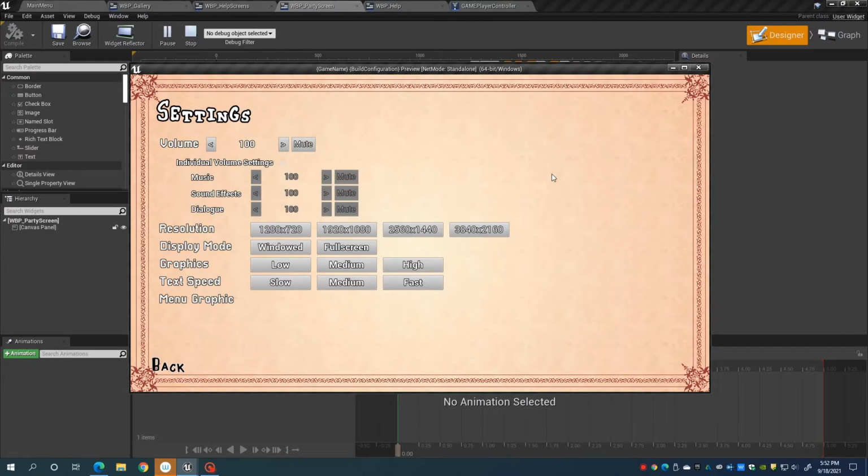Before, I had it where the volumes were separate, but now you can only have one at a time. I know this checkbox is really, really small. I'm going to change it, but if you check that, you can have the individual one. Because if you have them both at the same time, it makes no sense, right?